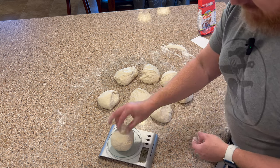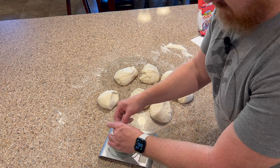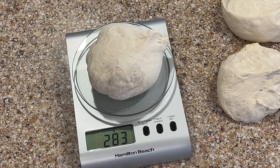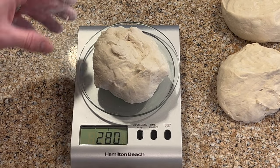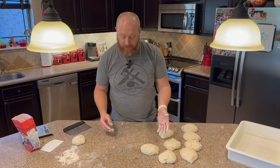So this is 260, so I'm going to add a little bit more. 281. Take a little bit off. Perfect, 280. That one's done. Let's throw this one on. 283. Perfect, 280. We got another one. Okay, I've measured all these out. Now I'm gonna make these into dough balls.